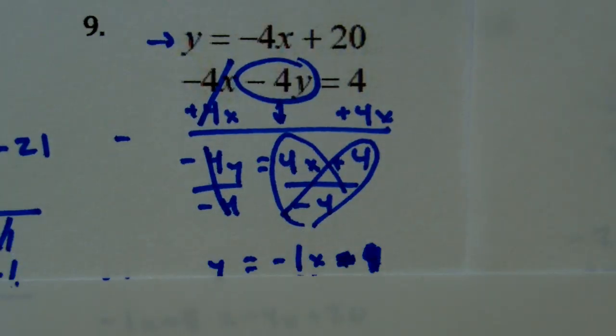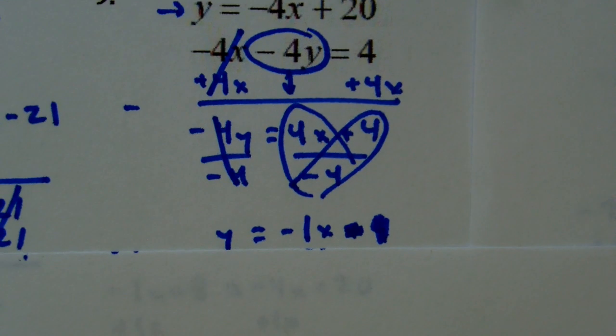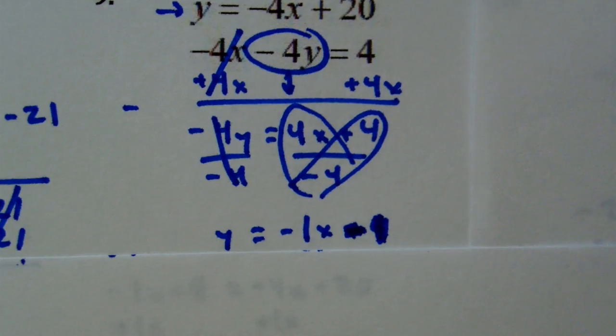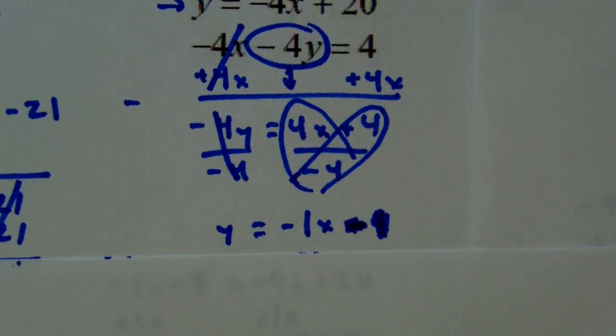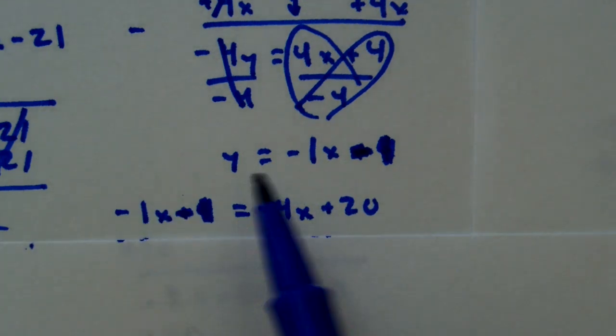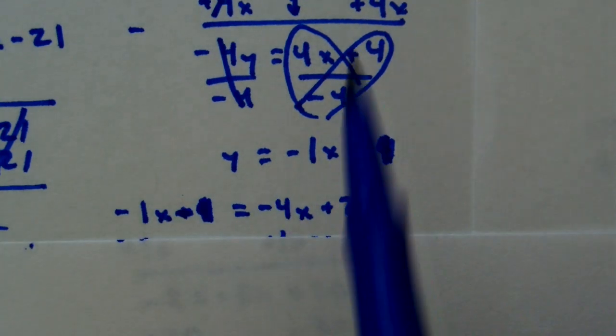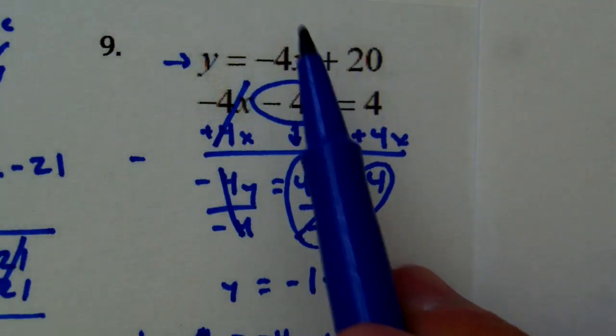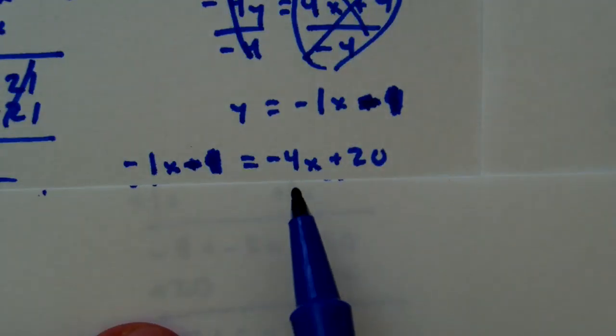4 divided by negative 4 gives you negative 1. X and 4 divided by negative 4 gives you negative 1. That is a minus 1. I made a boo-boo. That's all right. So we now have two terms that are solved for y. So we take this term that we just did and our original negative 4x plus 20, and we set them equal to each other just like this.